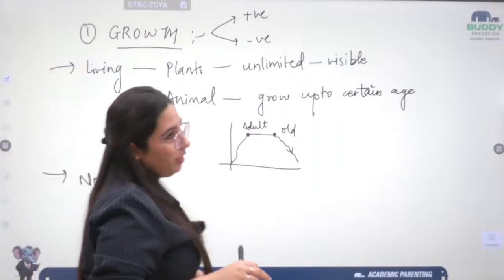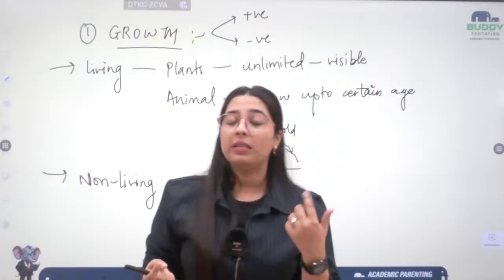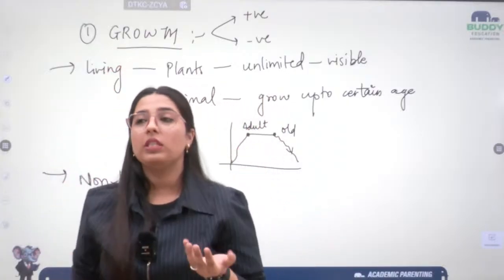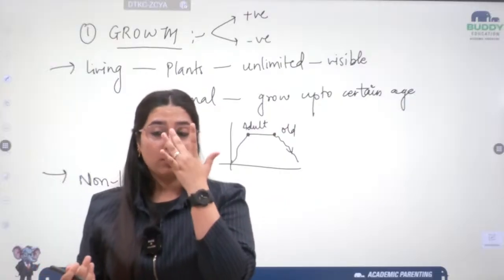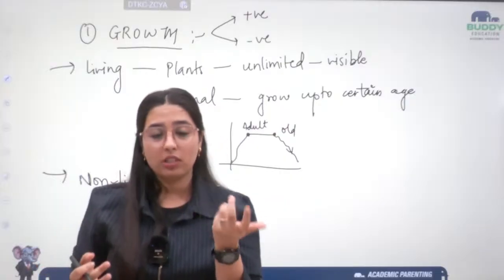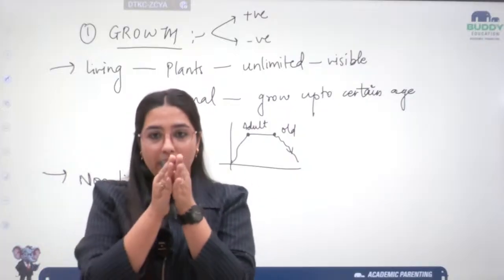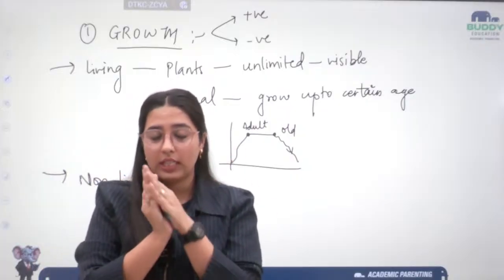Talking about non-living also has growth. Like you have seen mountains growing big, mountains going small. Then you have seen the railway tracks. You have seen the expansion and contraction, relaxation, everything with respect to season, how railway tracks are expanding, how railway tracks are not expanding.